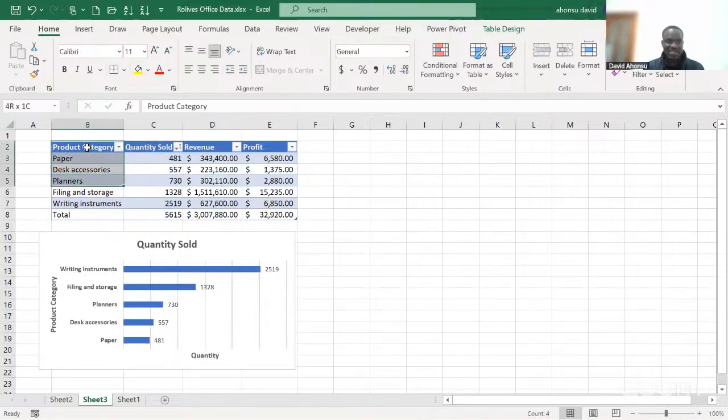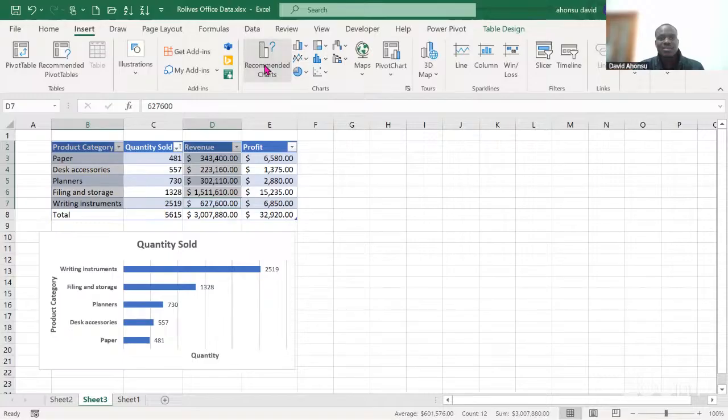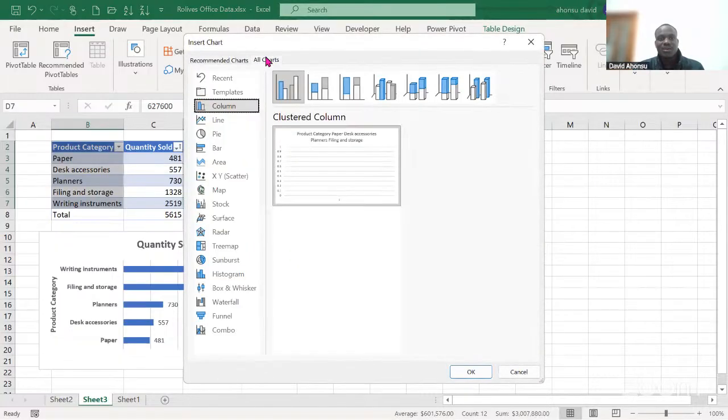So I'll select this, this, and this. Okay, I will leave out the total. Then go to insert again and click on recommended chart, all charts.